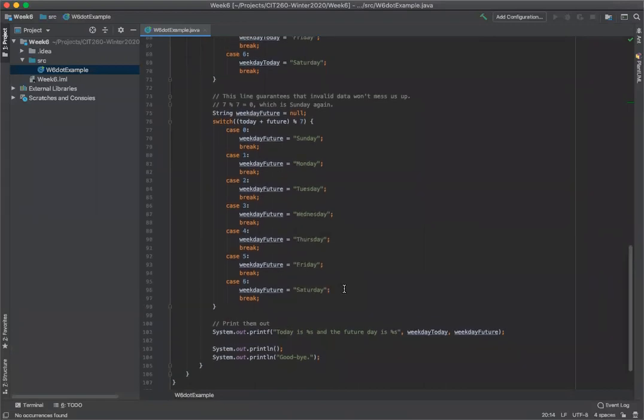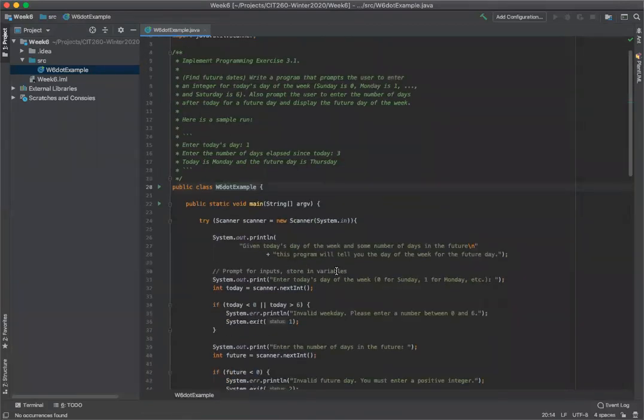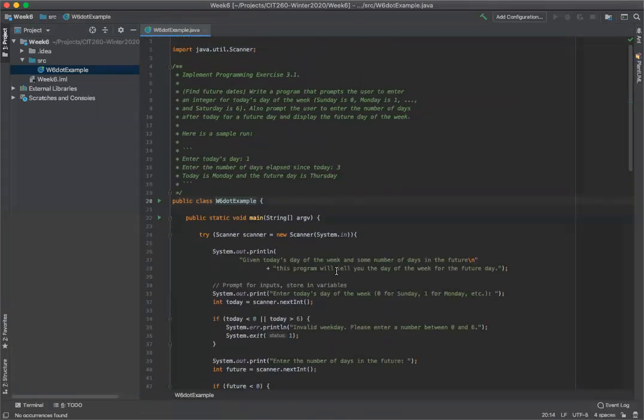But before we go too far down this path, I just wanted to let you know that this is nothing new, and you've been using methods since week 1. System.out.println, you might be thinking of it as a command to print things out, but what it really is, println is a function or a method. I'm going to try to use the word method because that's what they're called in object-oriented terms.